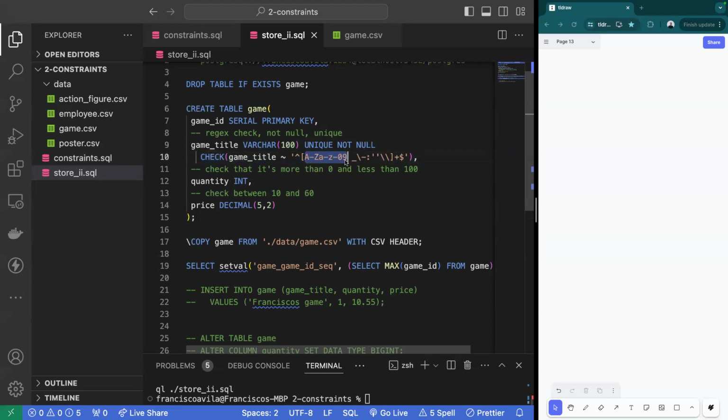It's accepting any one of these letters. Oh, hello. Almost messed that up. It's accepting spaces. It's also expecting hyphens or underscores with a colon. It can accept quotation marks. This is just us escaping the quotation marks. And then it wants one or more instances of that regex pattern.